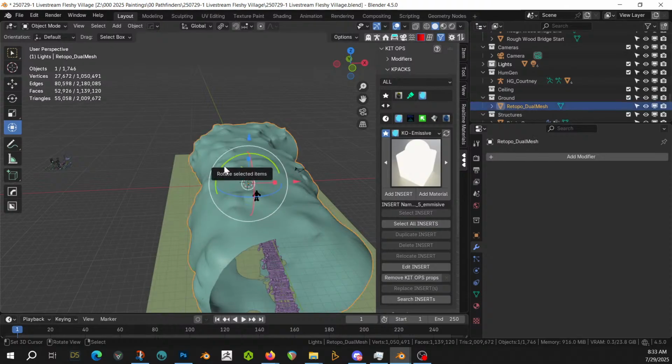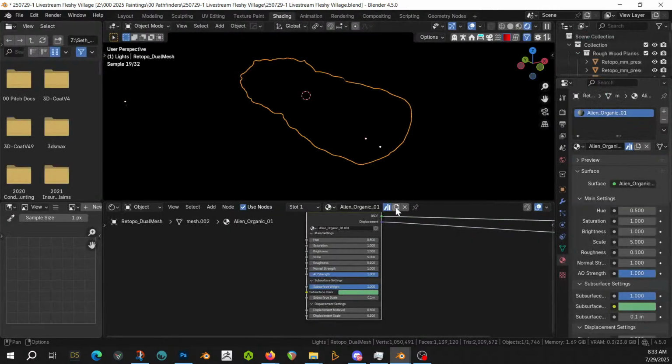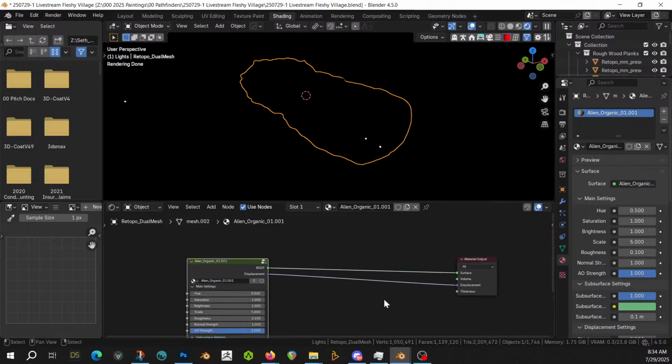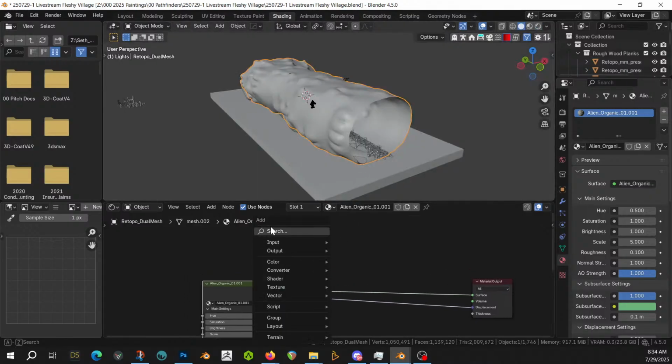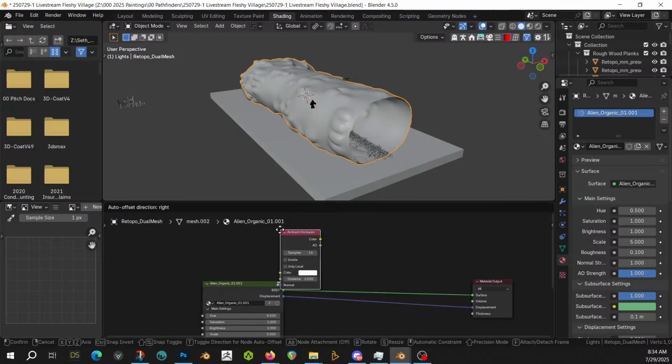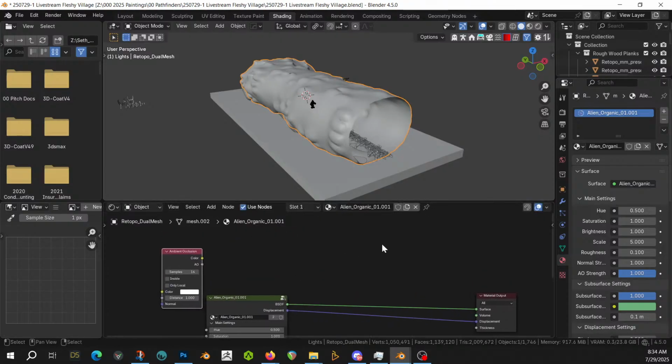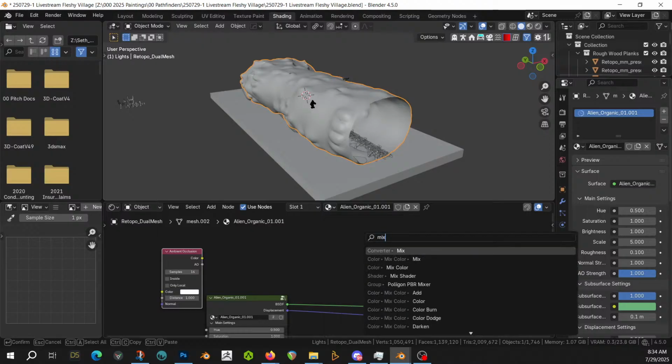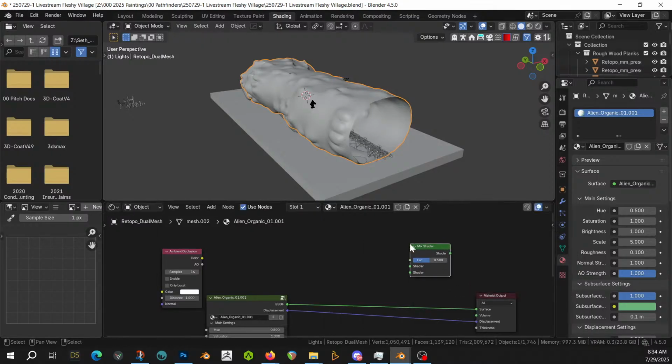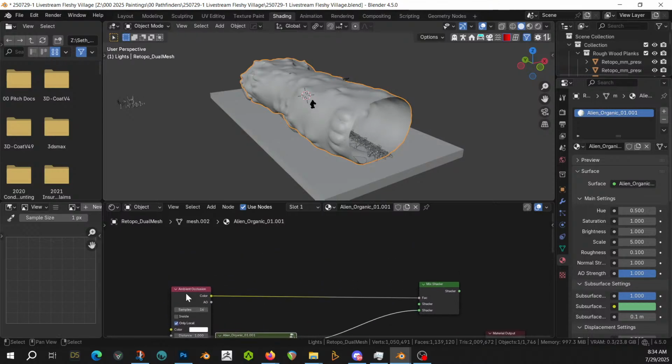Let's try this object here. Shading. We're going to give it its own material. Okay, and just so I can see what I'm doing for right now, Shift A, search, ambient occlusion, mix shader. And this is going to be our bright one. Only local. Into our factor here.